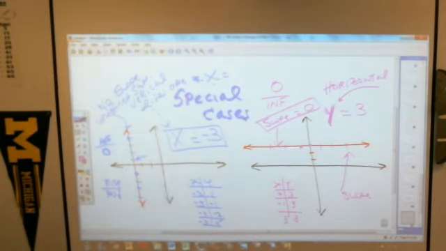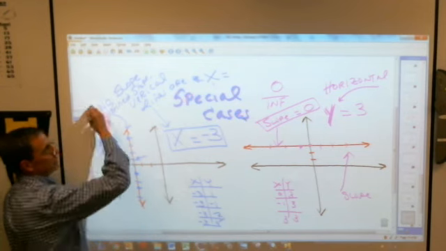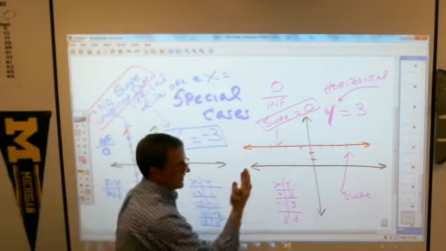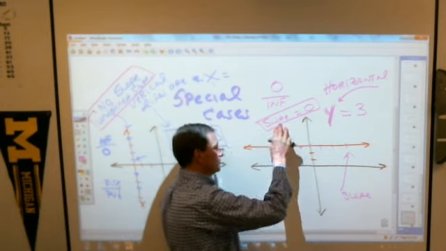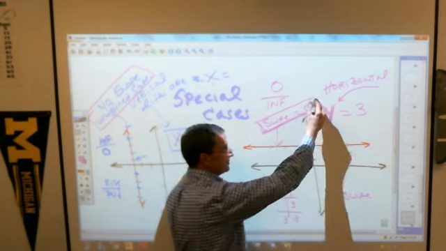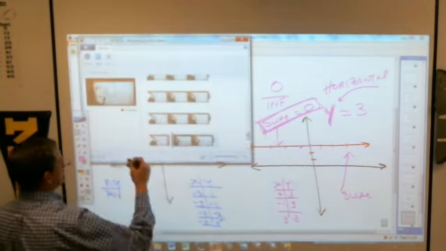On a quiz, if I give you a vertical line and ask you for its slope, don't just say, I think I know what it is. Just go back to your notes and look, and you'll see, no slope, or undefined slope. Or if I give you a horizontal line, you'll tell me it has 0 slope. I'm here for you, kids. You believe that, don't you? No, you don't.